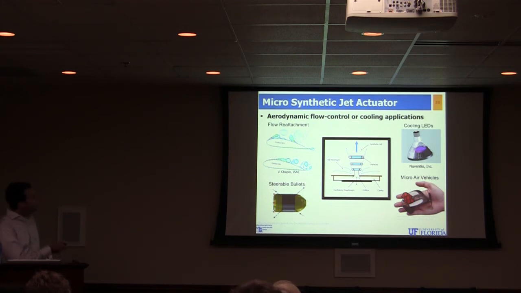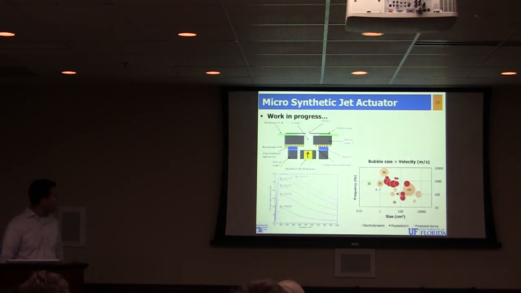It's simply like this would be a cross-section. There's a flat plate with a hole in it, and then this actuator on the bottom moves up and down. It sucks in air and it ejects it out. And if you do this at the right frequency, you get these directional vortices, or what's called a synthetic jet. It feels like a continuous jet blowing out of the hole, even though there's no net mass transferred to the device.